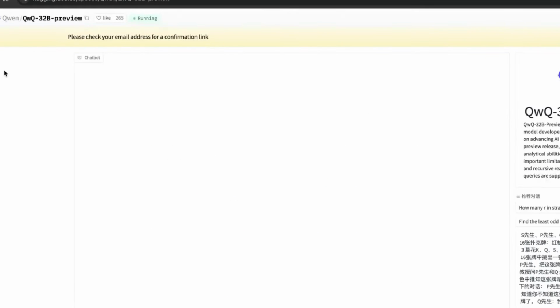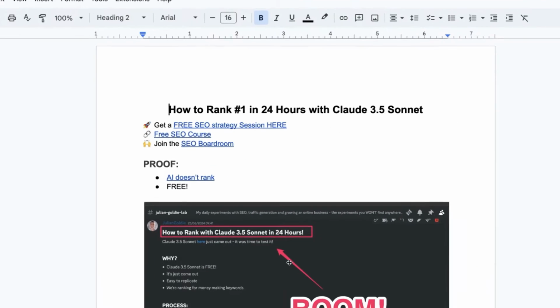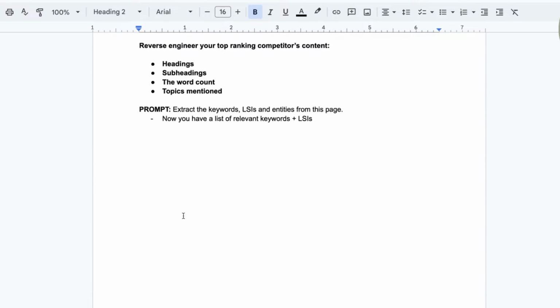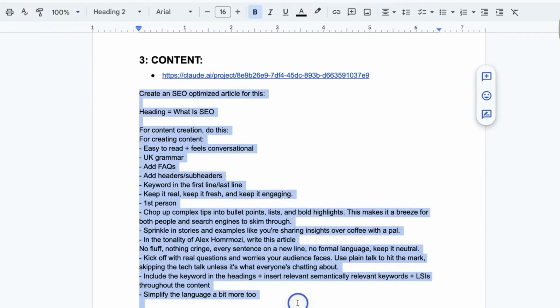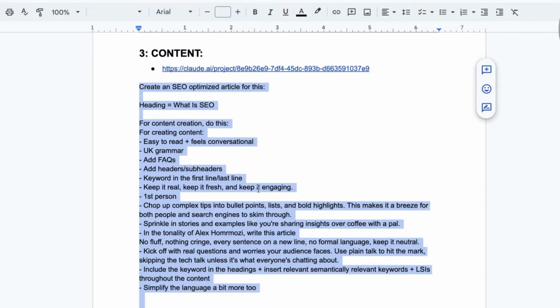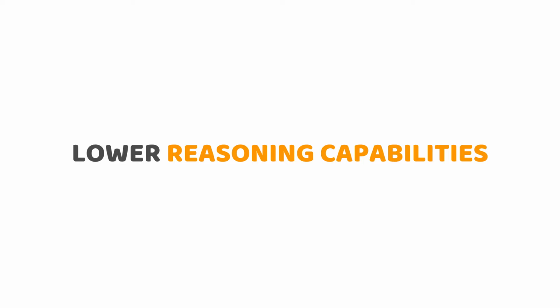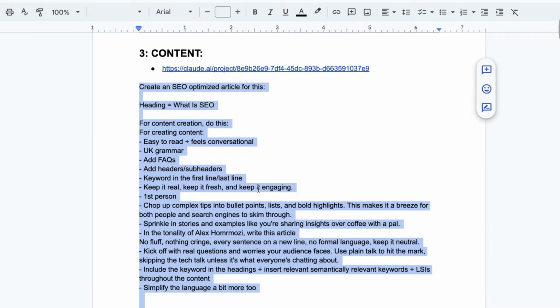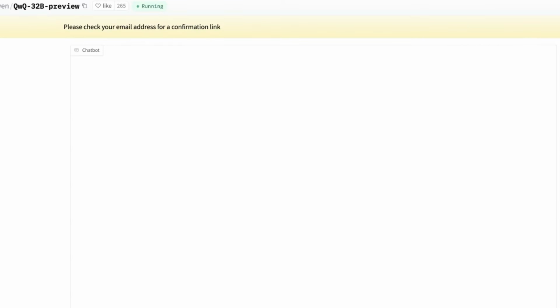We've got the chatbot right here available on huggingface.com. Now, usually if you're using prompts, quite often they can be quite complicated. So if you're creating content, for example, on Claude 3.5 Sonnet, which has lower reasoning capabilities and therefore is less able to think out the steps to create an article, you would have a more complicated prompt, right? Because it can't plan out that well. It can't strategize that well in terms of creating the content. Whereas if you switch up to using a logic-based model, and I found this with ChatGPT o1 Preview as well, you can give it a shorter prompt.